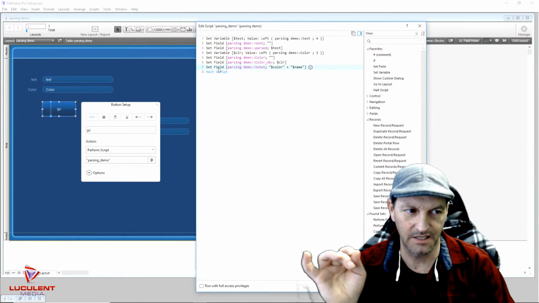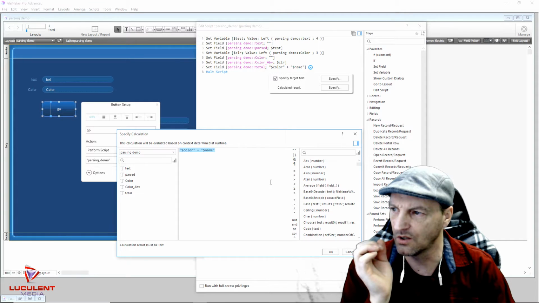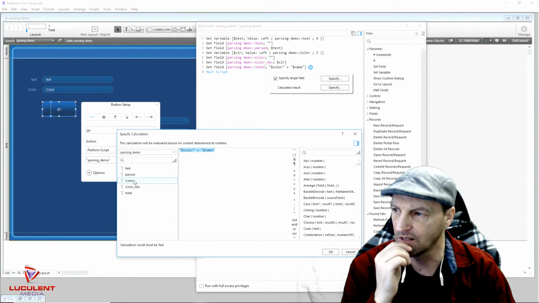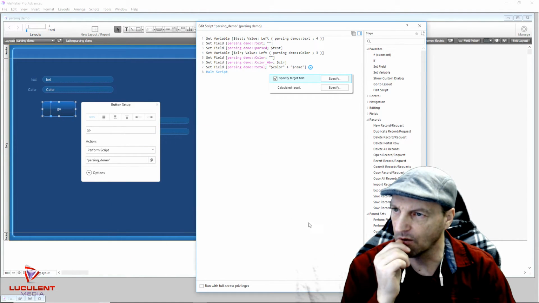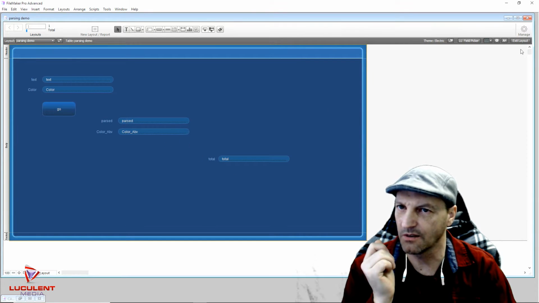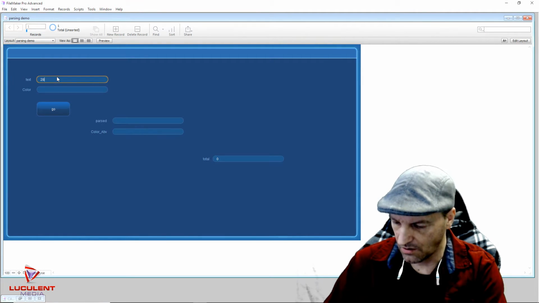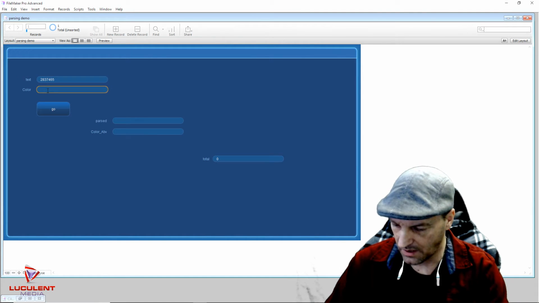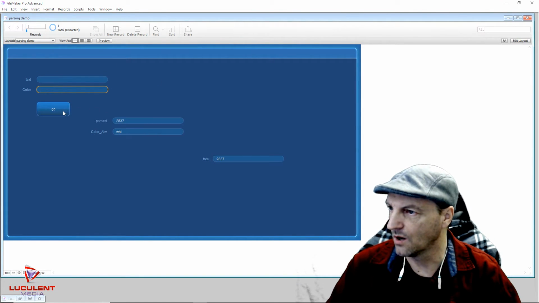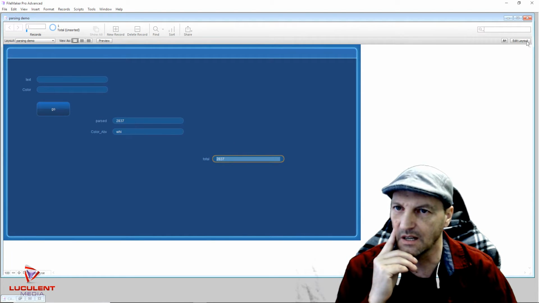We don't need that variable. But this field that we need to set is, I think this will work. Let's see if we do this. We're going to set this field as the parsed plus the color abbreviated. And see if that works. And then halt the script. Okay. Let's see if it works. So the text is let's just add a bunch of numbers, and the color will be white, and we will go. And so it's still not setting, for some reason this field is not setting what I wanted to set.